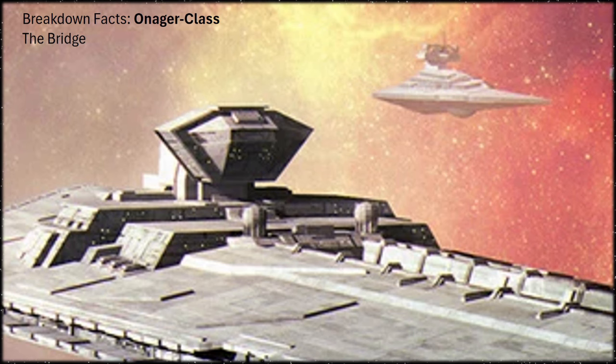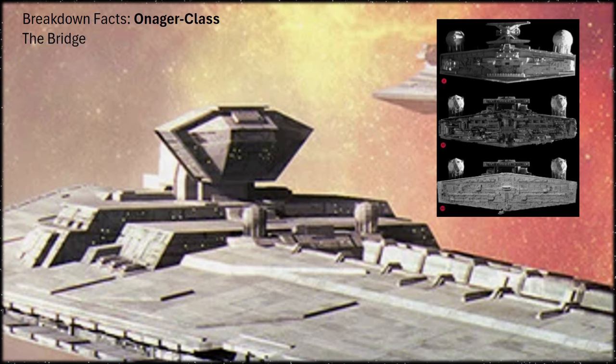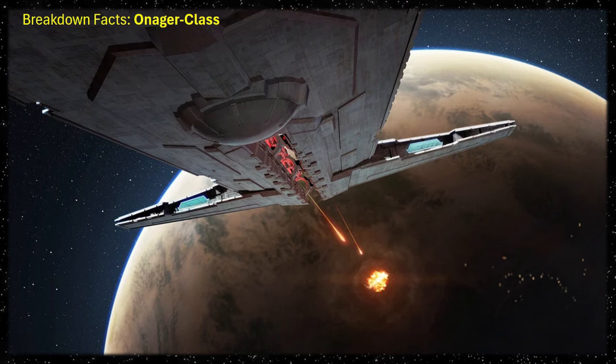The conning tower, at first glance, houses the bridge inside the command section and system controls, and was smaller than the usual standard designs of other cruisers and Star Destroyers. Its visual design differences suggest the usual conning tower design was not fit for purpose, due to how the deflector shields were required to protect the frontal armaments. The Onager was also equipped with advanced targeting and extreme-range sensor arrays, as well as a navigation computer. Matching other Imperial warships, a solar ionised reactor was located in the ventral part of the hull.